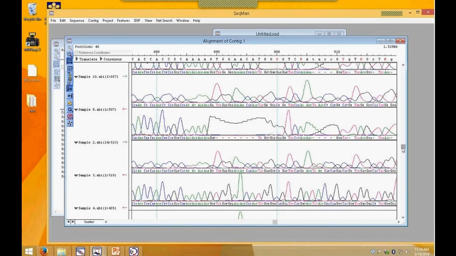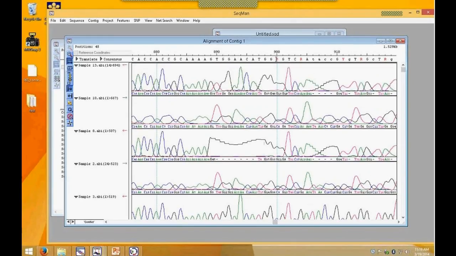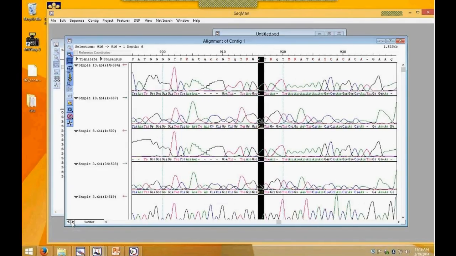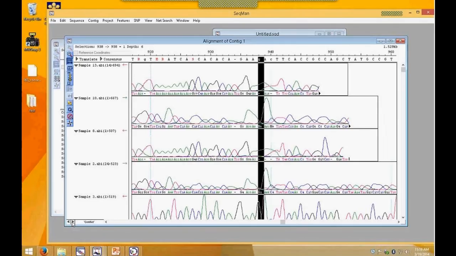Another option is to actually edit the consensus itself. So we can see we have an ambiguous here, and I might say, well, even though I see C's and G's there, if I decide that that is a G, I might override and just type a G in. So I select it. But now I'm noticing, boy, there's a lot of errors here. So if I go to conflict, and I'm just clicking on these chevrons that move me to the next conflict, I'm like, wow, that's a lot of errors.